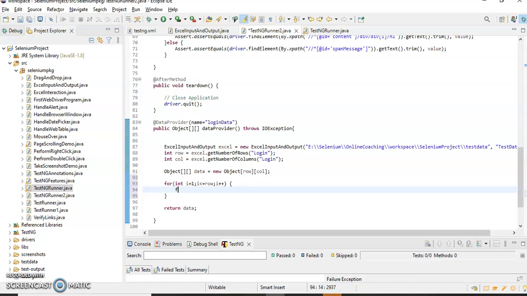Okay, so for int j is equal to 0, because the first row is the header, right? So I have to skip that, but when it comes to column I have to get started with 0. Okay, and j less than or equal to column, j plus plus.